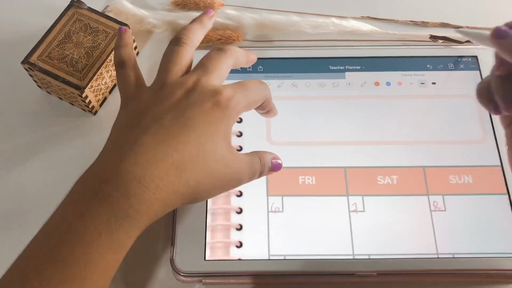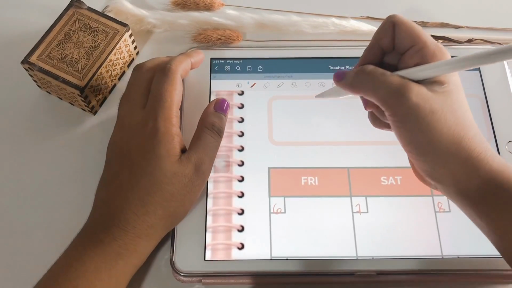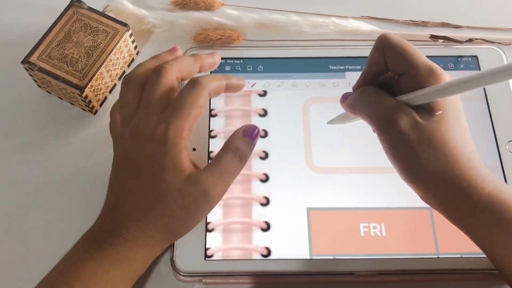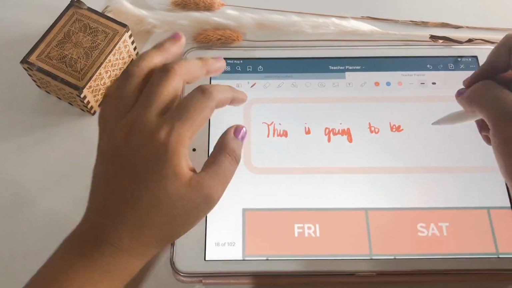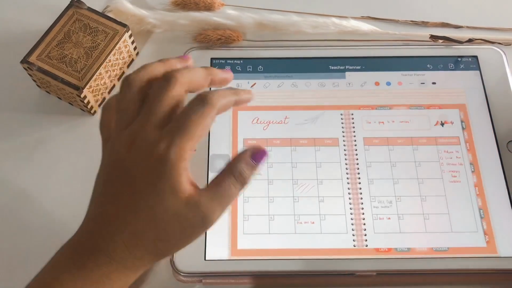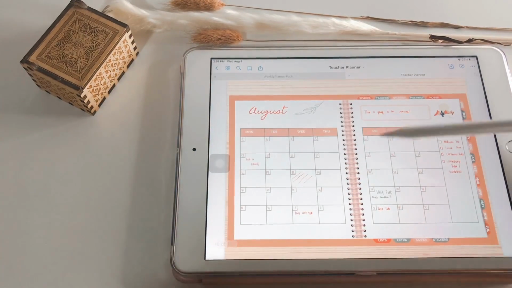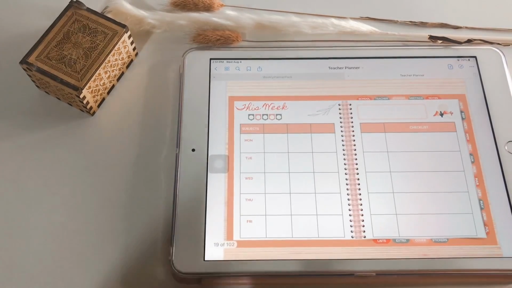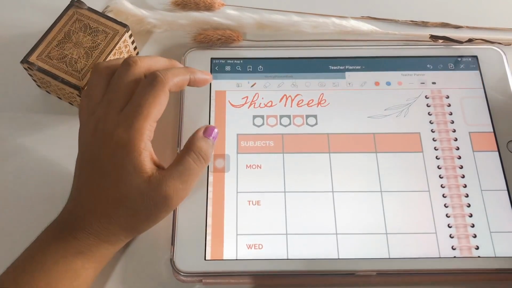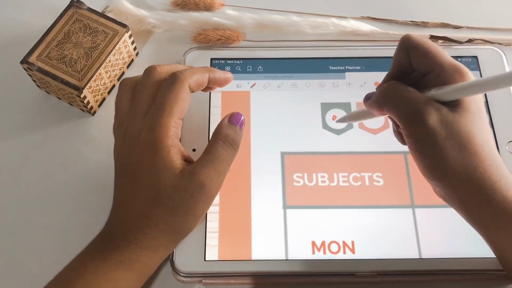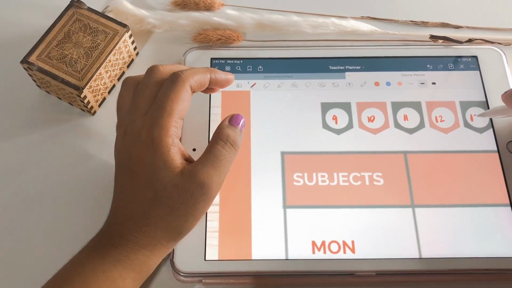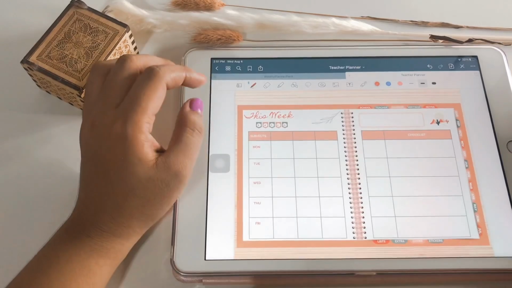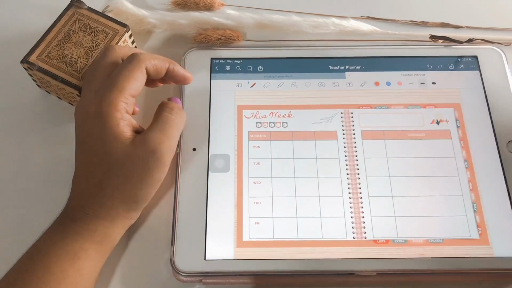It's up to you how you will make use of this area of the monthly planner. And let's just say I just want to motivate myself that it's going to be an awesome school year. After that, you will see a weekly planner, and because we're doing the first day, I'm just going to put 9, 10, 11, 12, 13, the dates for Monday to Friday for this week.